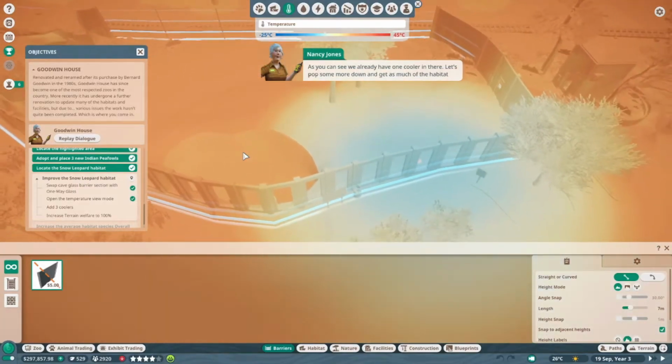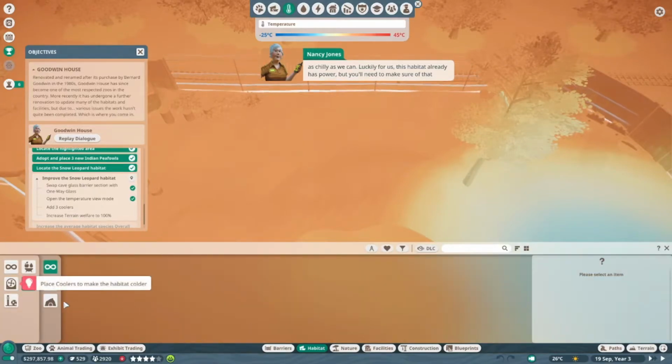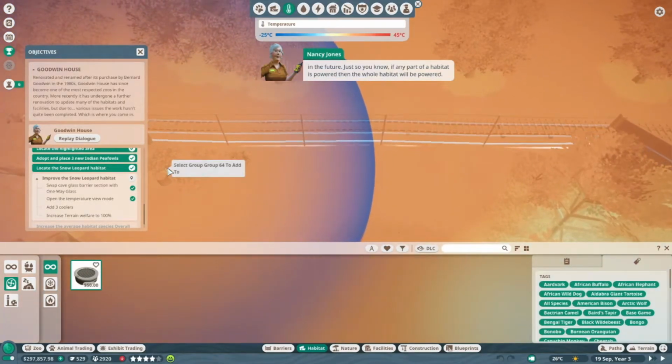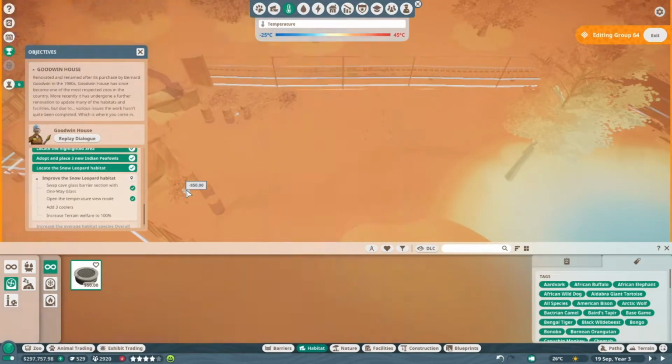Let's pop some more down and get as much of the habitat as chilly as we can. Luckily for us, this habitat already has power, but you'll need to make sure of that in the future. Just so you know, if any part of a habitat is powered, then the whole habitat will be powered. Okay.